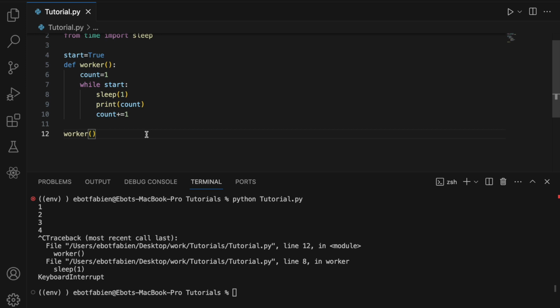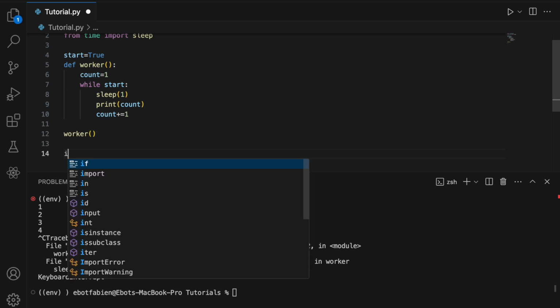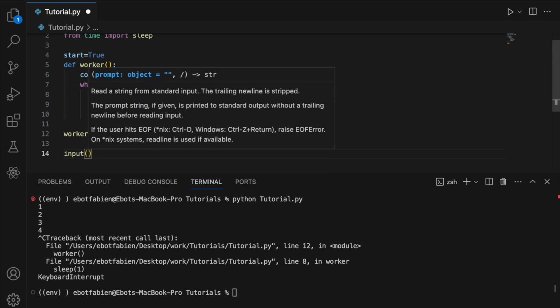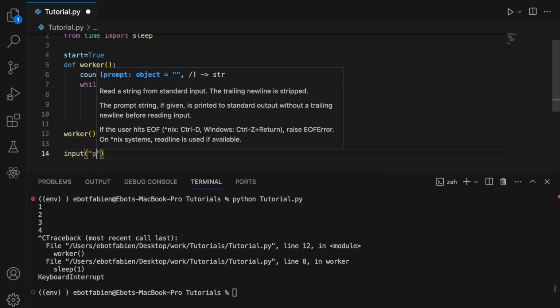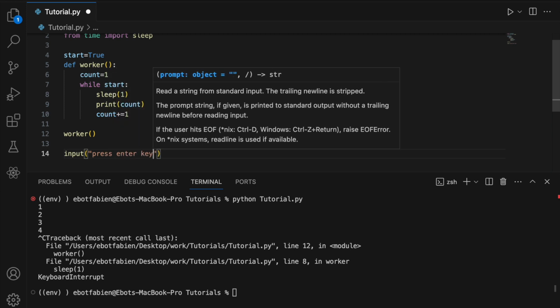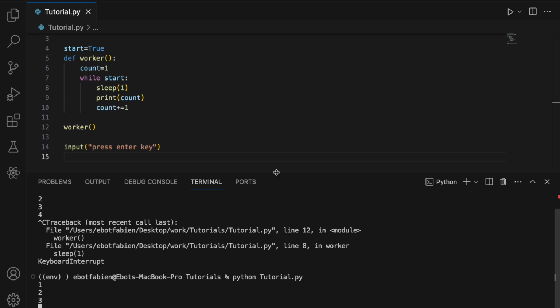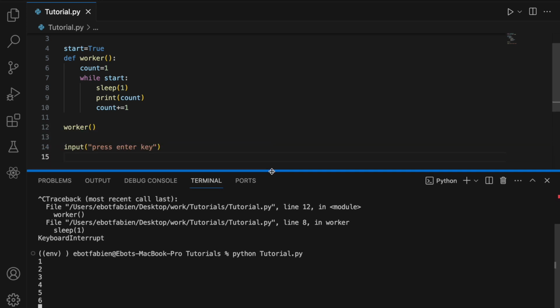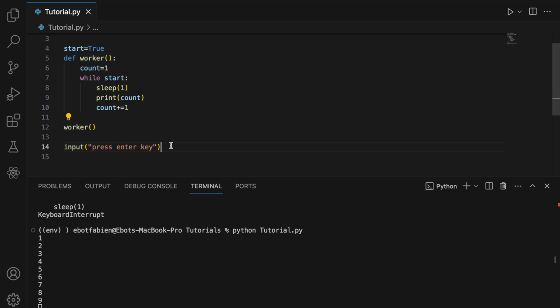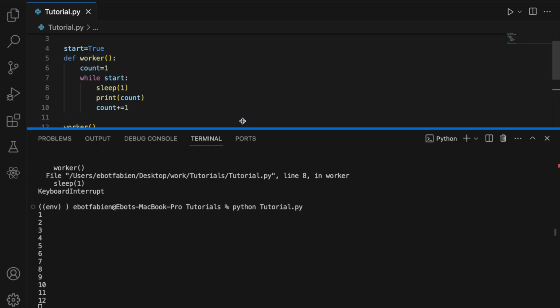So this is now running in the main thread, because there are two types of thread. This worker runs in the main thread. Let me show you. For example, let's just ask the user to input something, like an enter or anything. Let's just ask the user, input, press enter key. Okay, I'll run this and you see. Down here, I don't see the press enter key because this has to finish before this comes into place. Are you understanding?